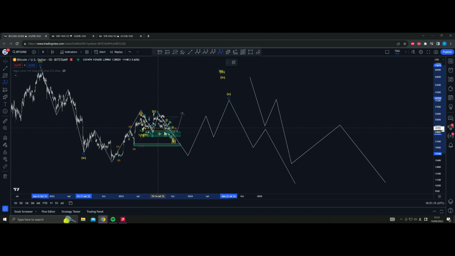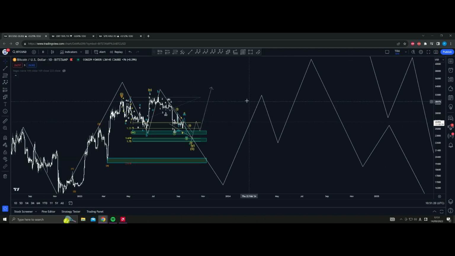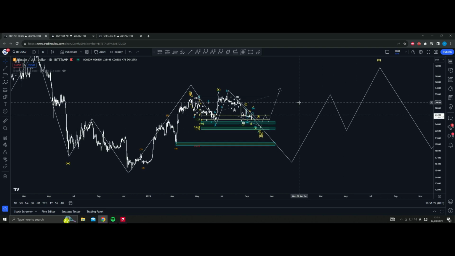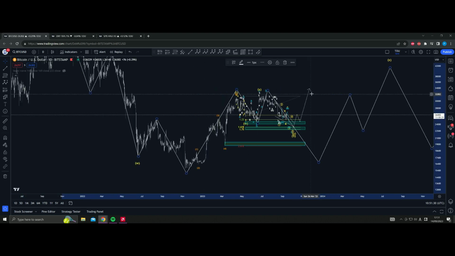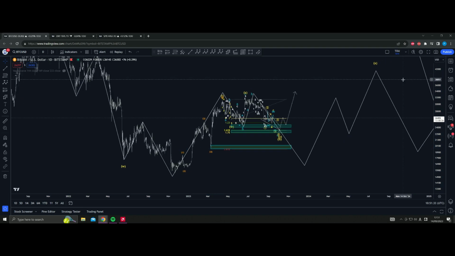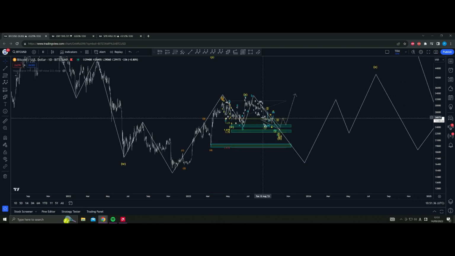Also as well, we can have an A, B and a C. Broad concepts, but most of you guys that are watching what I'm doing, you realize that I'm repeating similar ideas, which is kind of normal when you have an Elliott wave approach to the market. Elliott wave is mostly made to be used on a larger time frame, and I cannot really update the material every day or every third day.